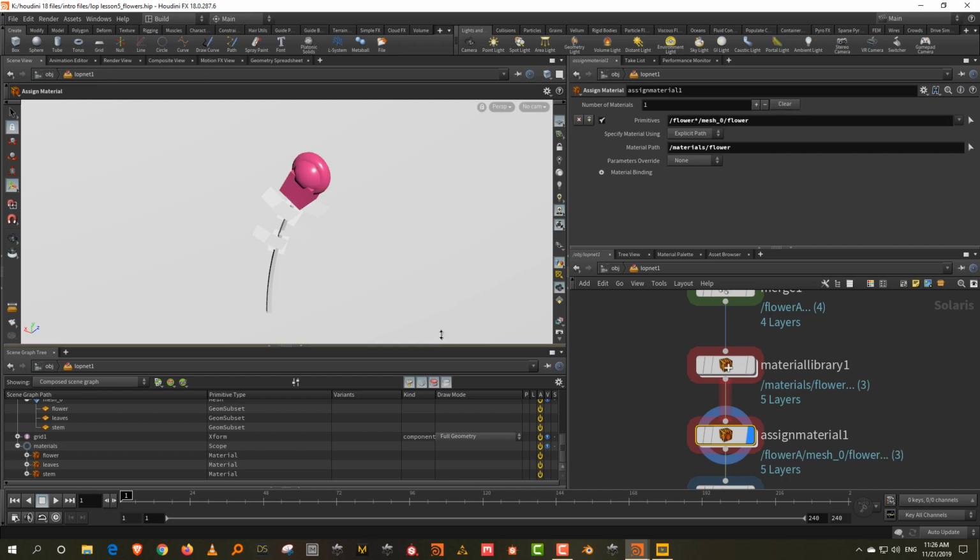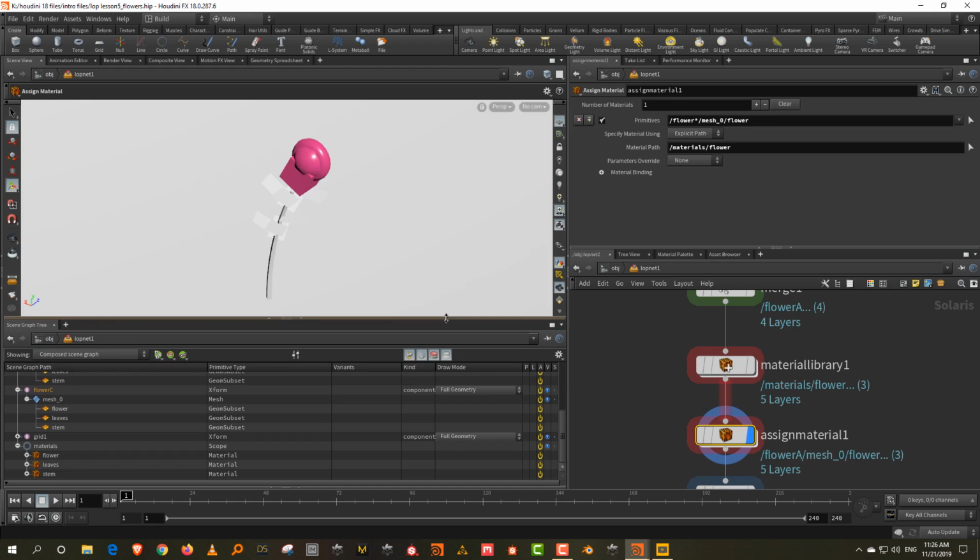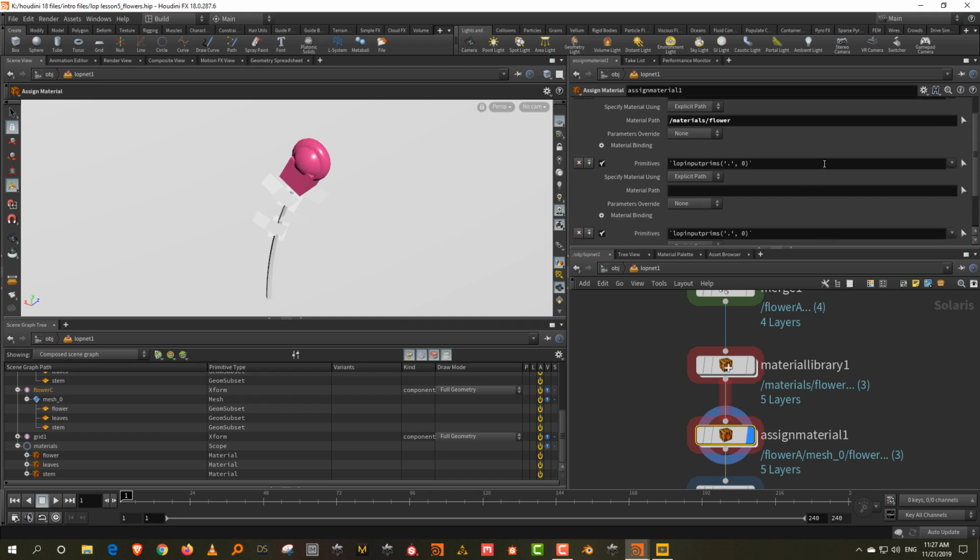Okay, so that's how you do it. So when you have 2-3 objects which have similar names, you should actually keep it that way. So you give them similar names, but with an ending that is either numerical or ABC, and then just replace it with a star when it comes time to assigning materials. So we'll create 2 more.